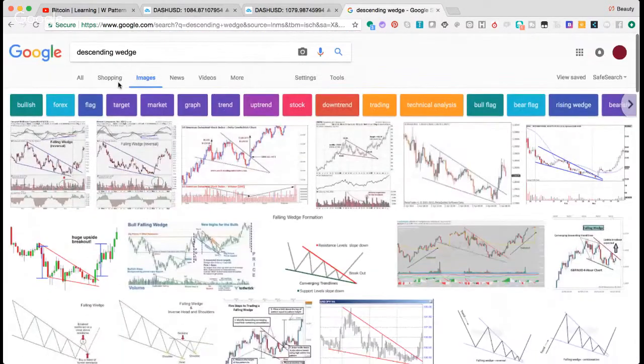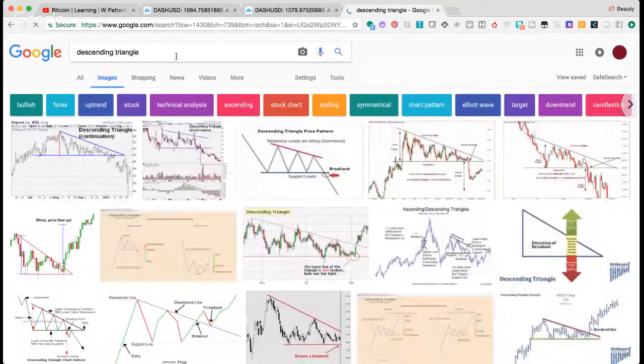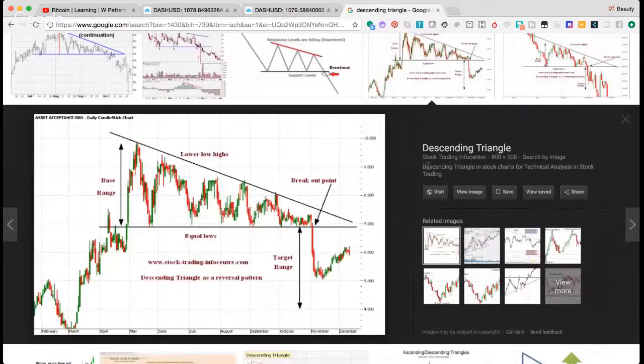I should probably do descending triangle. Let me see what the descending triangle looks like. There we go. Descending triangle. Flat bottom, support levels, resistance levels, breakout. Descending triangle price pattern. That's a short. Here's another one. I haven't seen this one. The way that this pattern is supposed to work is to the upside. They're showing you breakouts, and then the pattern continues on. So they're taking the base range here, and they're telling you that the pattern will break out to the upside. That's another one. That could be happening.